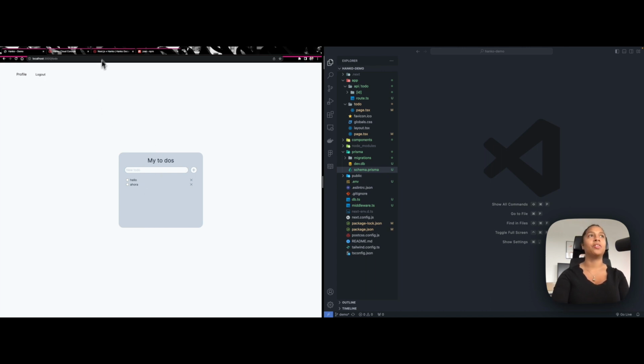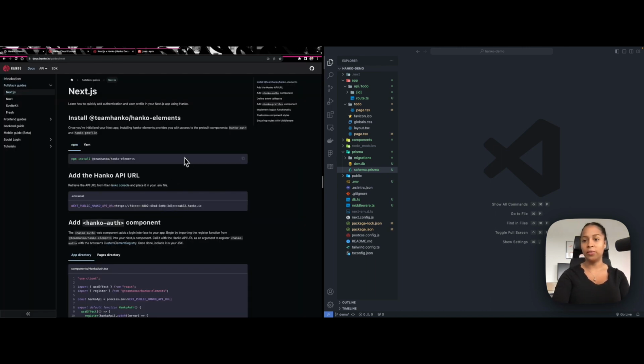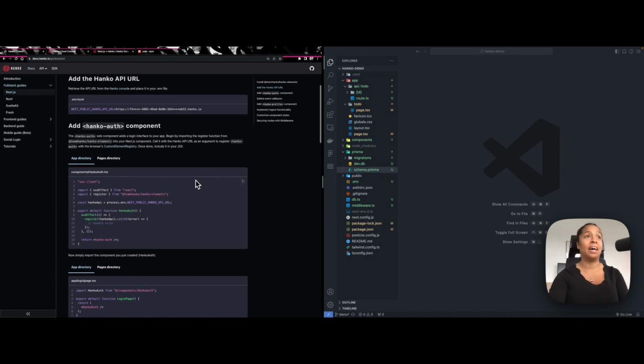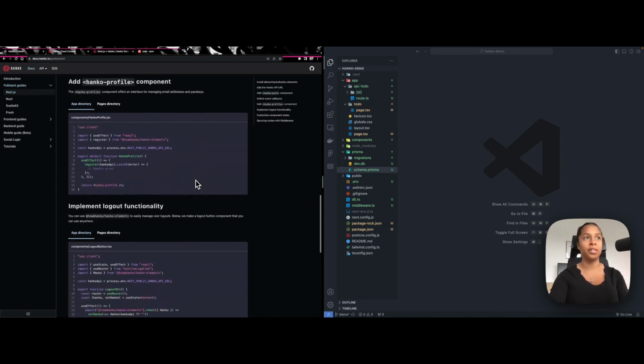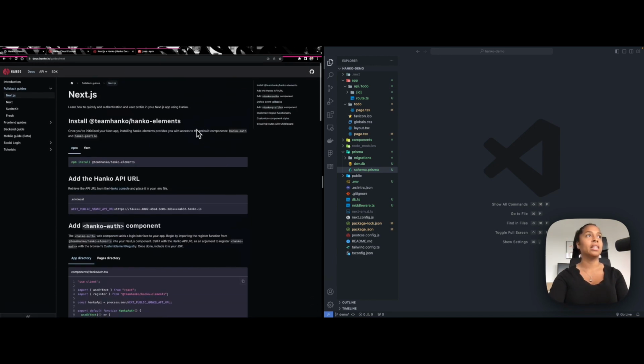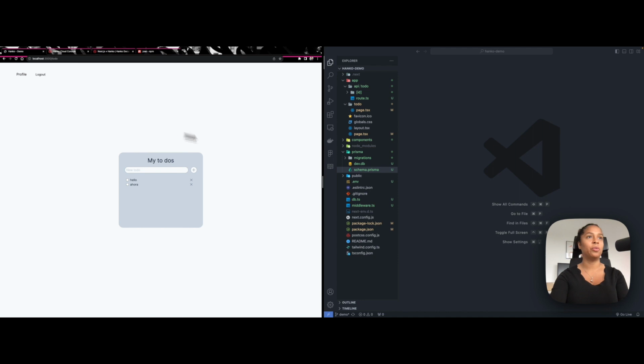I wanted to guide you on how to integrate Hanko with an app. I don't know if you're with me in this, but the integration of the Hanko components, it's very easy. I love how the docs are so accurate and like everything works smoothly when you follow the guide. And then I was also trying to guide you on how to build this functional and easy to-do app.